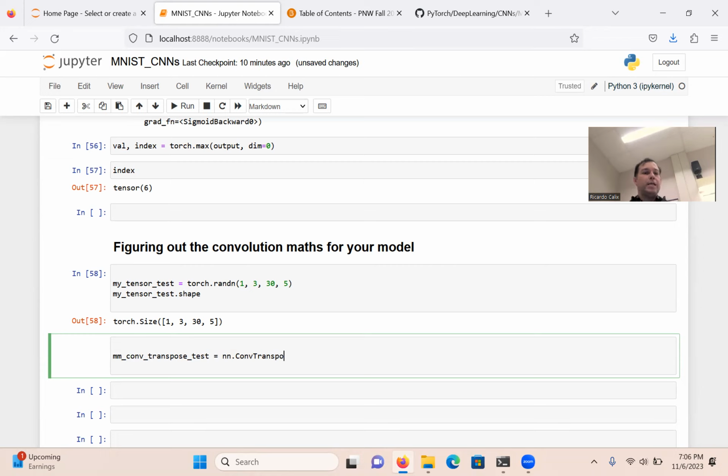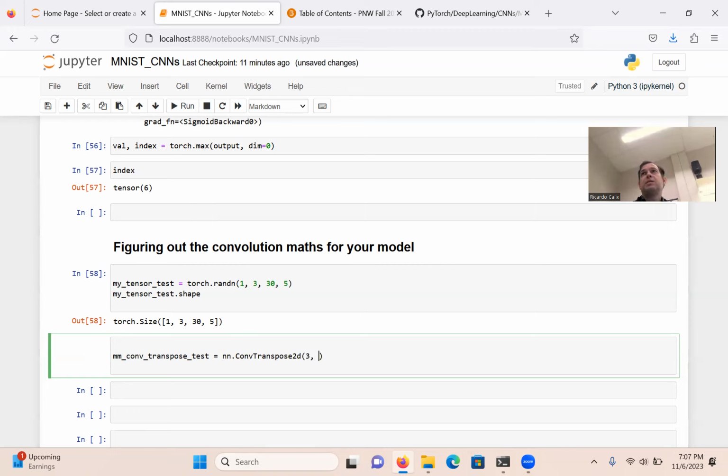And so the idea is that you have an input, it's going to go through this convolutional layer, and then it's going to come out on the other side. You want to know, what does the other side look like, right? You don't want to have this mystery, because it's not easy to figure it out. But with this approach, this is what I like to use. Okay, so transpose 2D, and then you're going to specify again the things that you need.